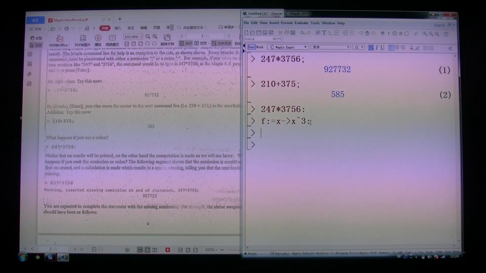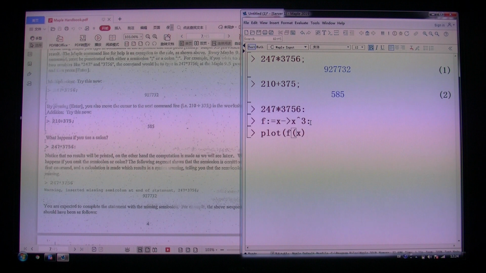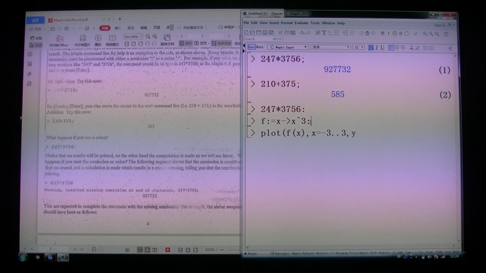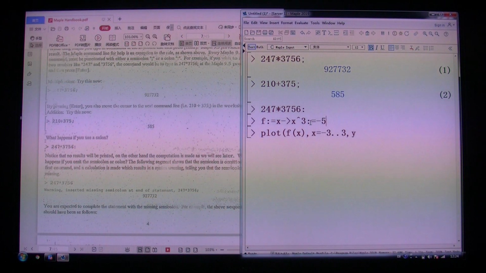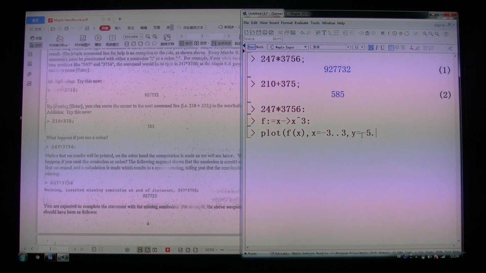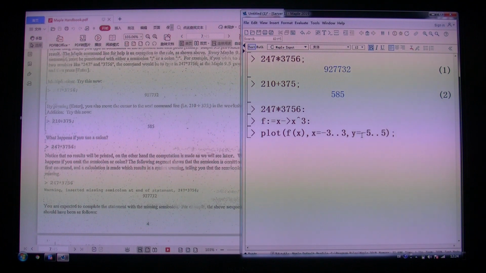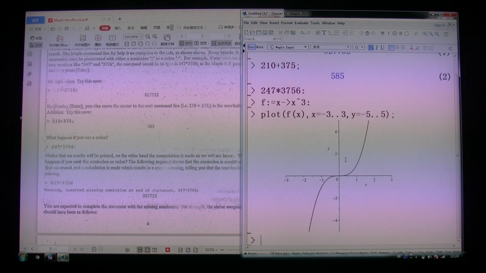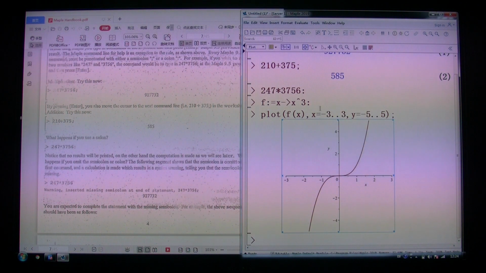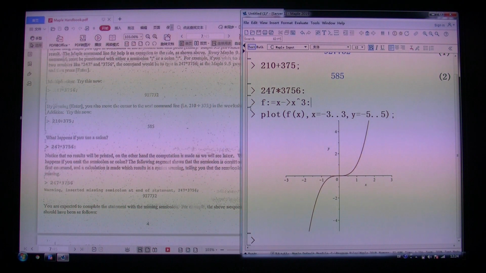I could put a colon. Then as it's saved as f of x, I could plot it for a different x view and different y view. Maybe in the view of the x domain from -3 to 3, and for y just view from -5 to 5, that will show us the picture of the function without showing whatever the function is.